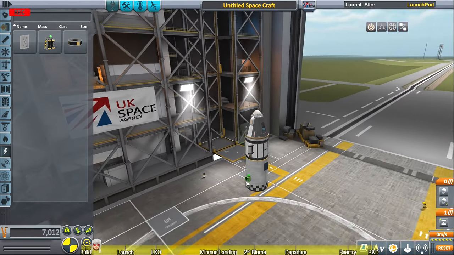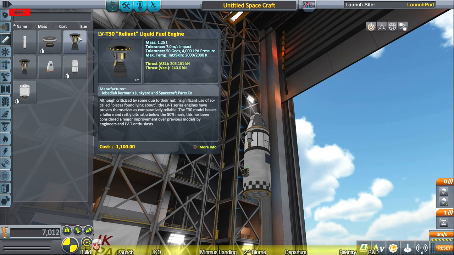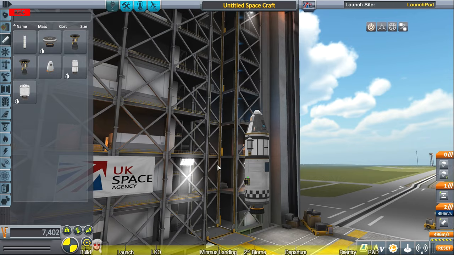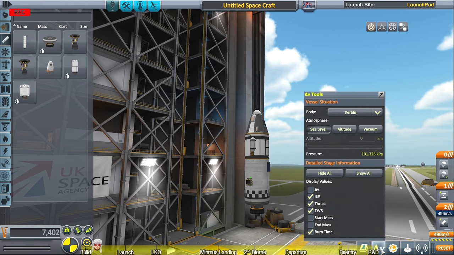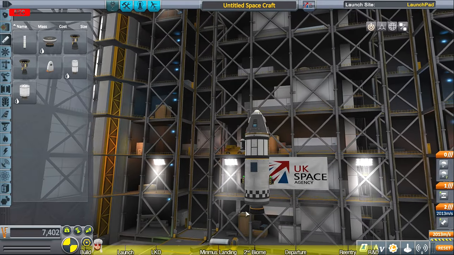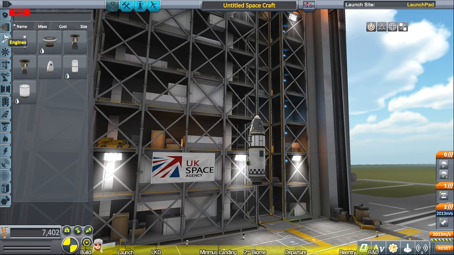So we can easily do a Minmus mission without needing to worry about running out of electricity. I think this looks good as a Minmus stage. This should easily get us all the way from low Kerbin orbit down to the surface of Minmus. It's not got very good delta V, but that's because it's still set to sea level. And when we turn it to vacuum, 2013. What a year. But 2013 meters per second, more than enough to get to Minmus, land on Minmus, hop around a few biomes, and then return.